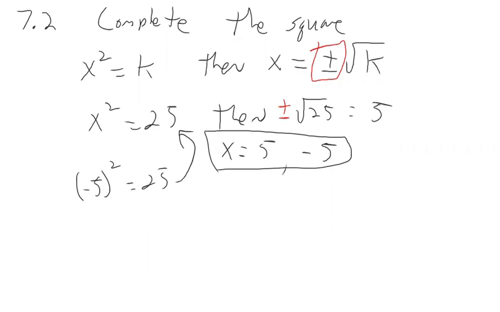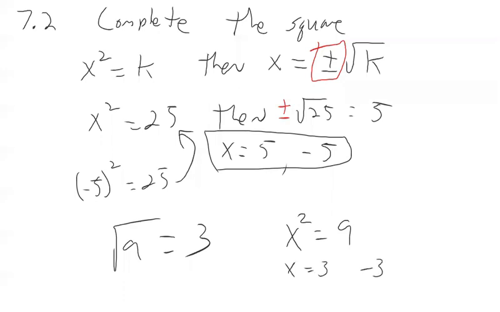That's where it gets a little tricky, because if I ask you what's the square root of 9, everybody's going to tell me it's 3, because that's just the square root of 9. But when I put it into algebra and I ask you if x squared equals 9, I'm asking what can x be. Well, x can be 3, but it can also be negative 3. So don't get these 2 things confused. The square root of 9 is 3. But when I put a variable in an equation and ask what x can be, there are 2 different answers.